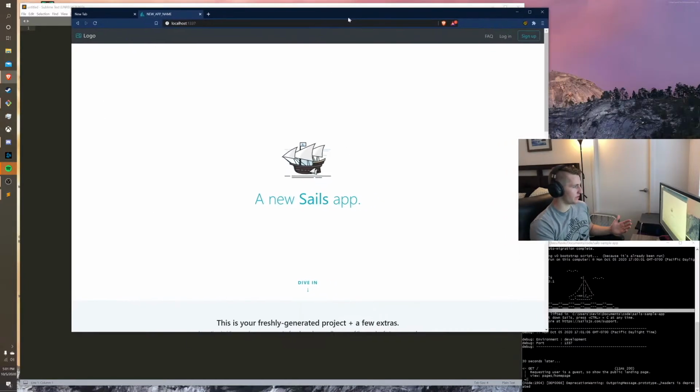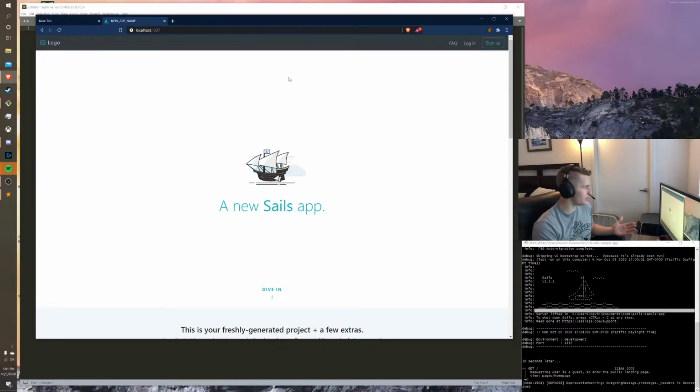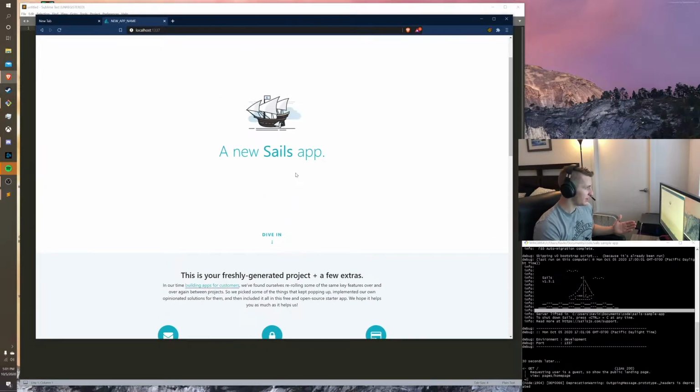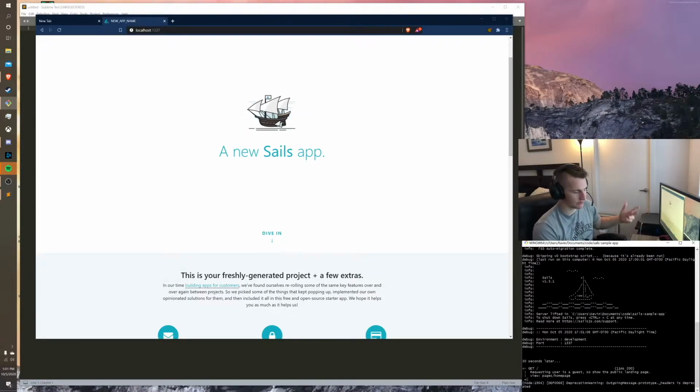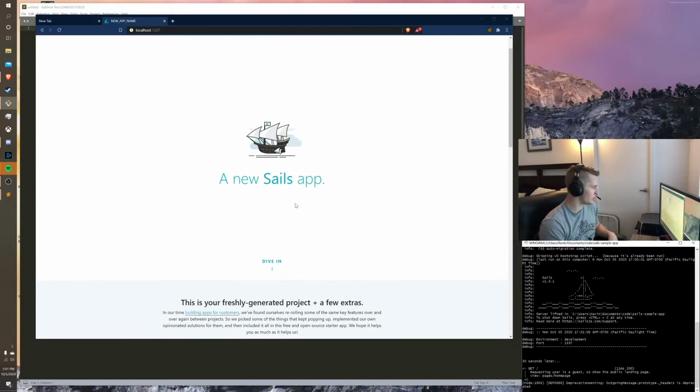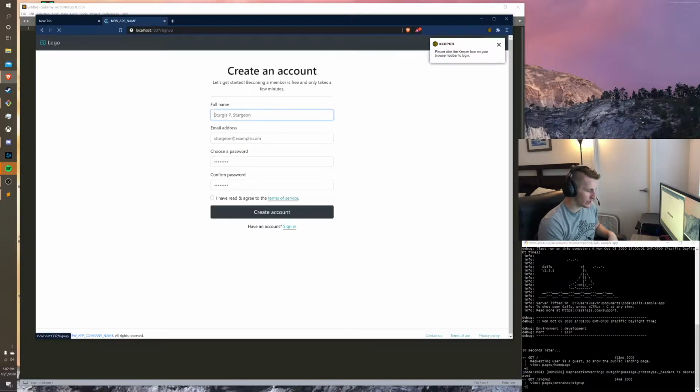We should see the app, first of all, with a floating sailboat amongst the clouds. We should also see a log down in the bottom right that tells us someone requested a page. We can see that it was a GET request on the / route, and we can do some other things. We can try signing up. When I click sign up, we got a new request at the /signup route, and it tells you what view is rendered, which we'll look at briefly in a second. So we now have a functioning scaffolded Sails application up and running on our localhost.